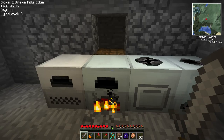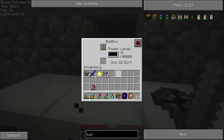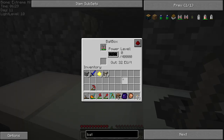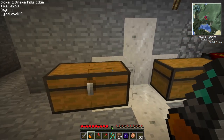Take this out and let's hope it's gonna charge a bit faster. Almost there. So it's draining my entire system. Almost there, and then it will start running again and we can put it on our back. So let's go. And there is our full backpack, which you can wear like this. Now we've got a nice and fully charged drill.